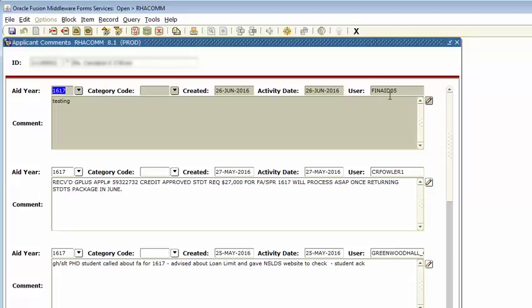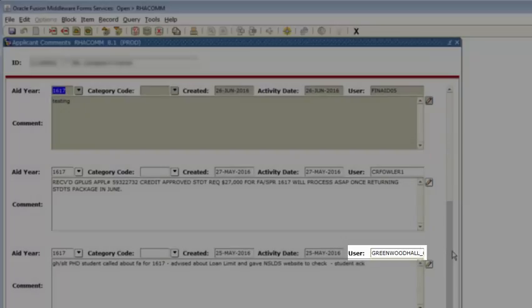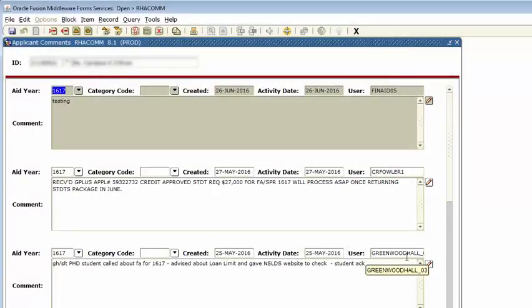Again, we can see here that now our user ID is what is entered there. Anytime that you see Greenwood Hall listed as a user, that's coming from our call center, which of course we hope that those notes are always correct. A lot of times they are just going off of information that they've gotten from us. In this case, they did mention to the student that they were tracked for loan limit and told them to check the NSLDS website to see why.